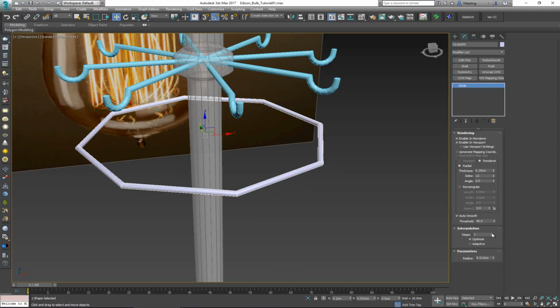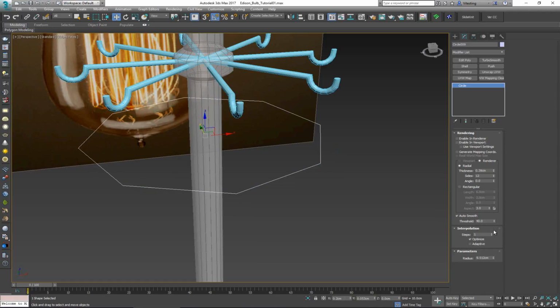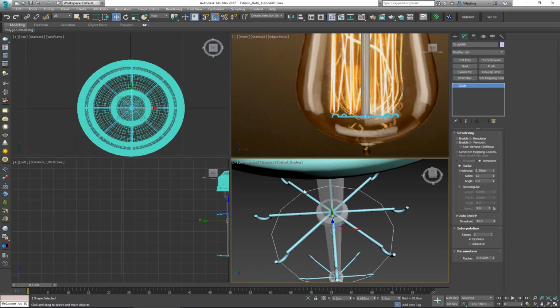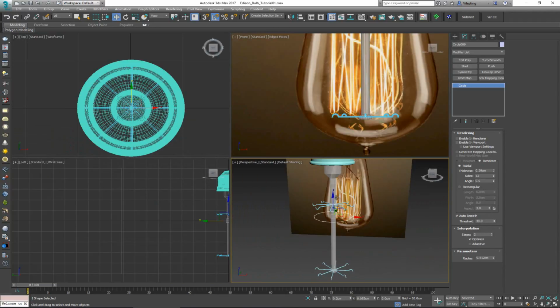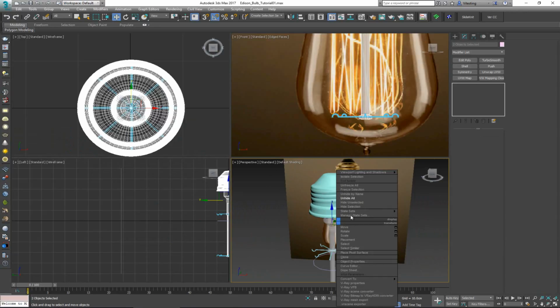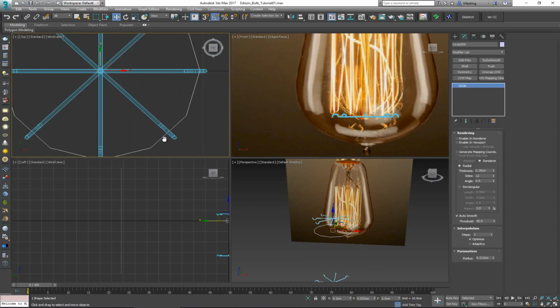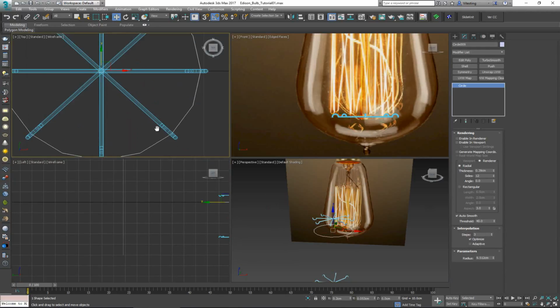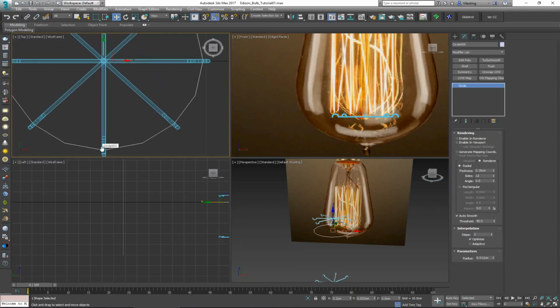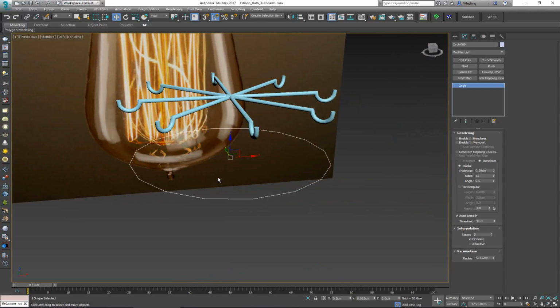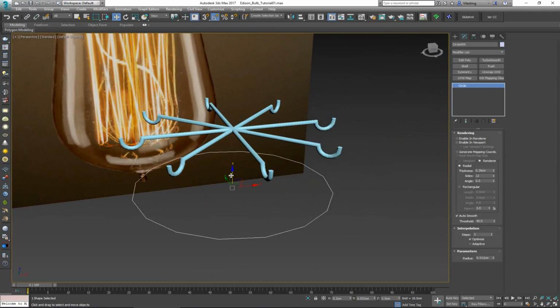But the problem is that even if I do it like so, and I get it to a point where I actually like it, for example, in this case, if I take a look at the top, well, for now, I'm just going to hide these so they're not in the way. If I take a look at these, we're going to notice that when we get to 3 steps, we basically get one of these vertices on the edge and one in the middle between the edges. So what we want to achieve is basically this, but there is a problem.